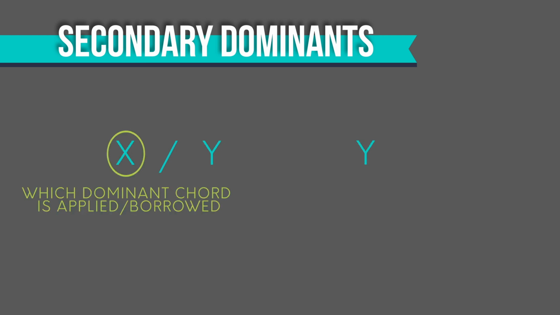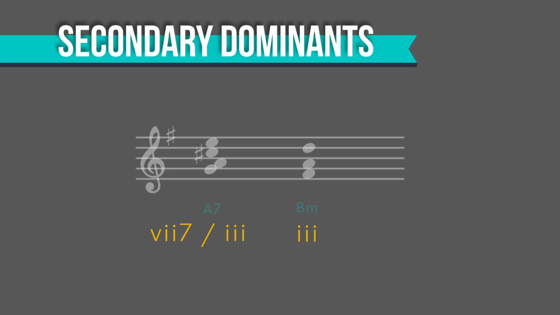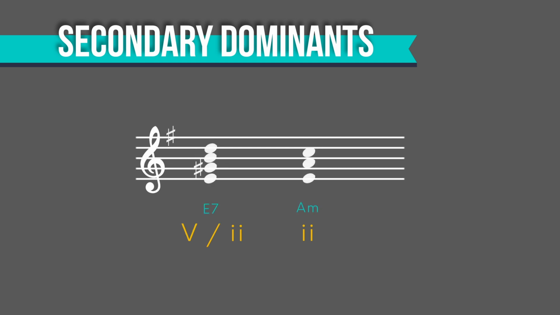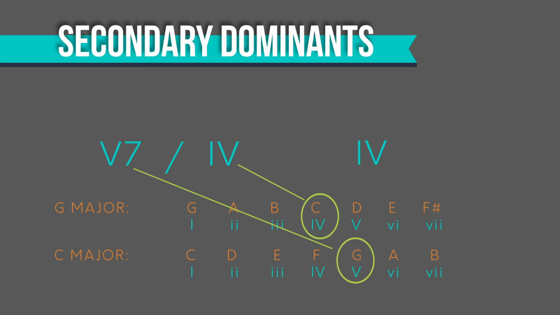This naming pattern is the same for every other chord in the primary key. Now the top number. This tells us which dominant chord is being used. We aren't just limited to the 5 chord. Any of the dominant chords can act as a secondary dominant. And since we can tonicize any of the other chords in the key, the possibilities are endless. Well, not endless. There are only so many chords. We could go 7-7 of 3 to 3, or maybe 5 of 2 to 2, or even 5-7 of 4 to 4, which you'll notice the last one is just a tonic chord with a 7th. Why? Because the tonic chord is the dominant chord in the subdominant key.